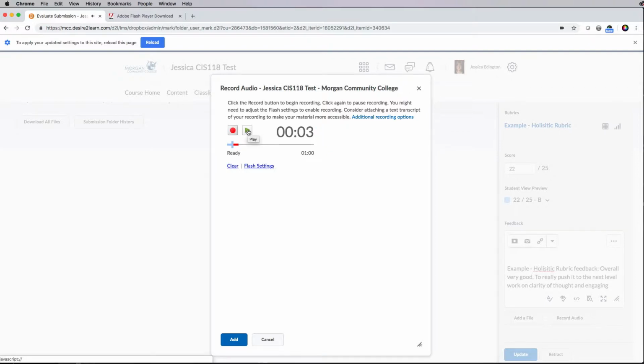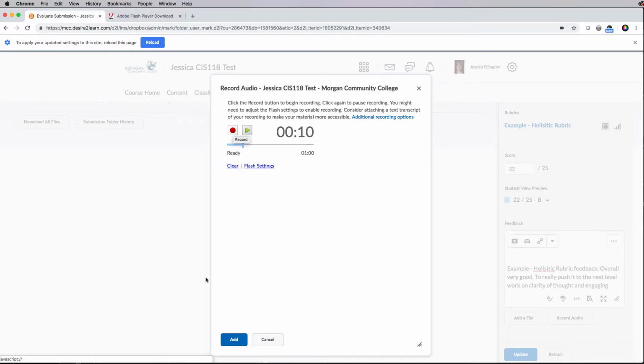Okay, so a couple of things to be aware of. If you wanted to re-record over anything to the right of what we call the playhead, first scrub your playhead to where you want to re-record over and then hit record. And now you should be able to record over that particular section. Now, when you're done, go ahead and hit stop.